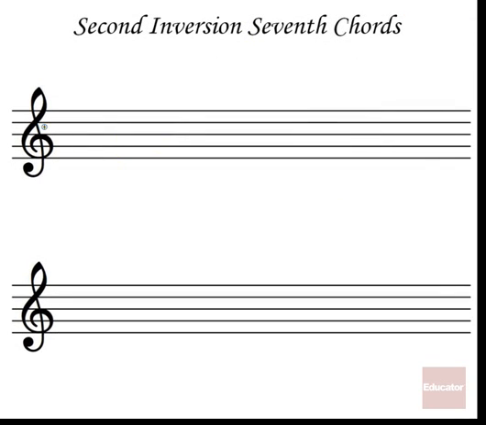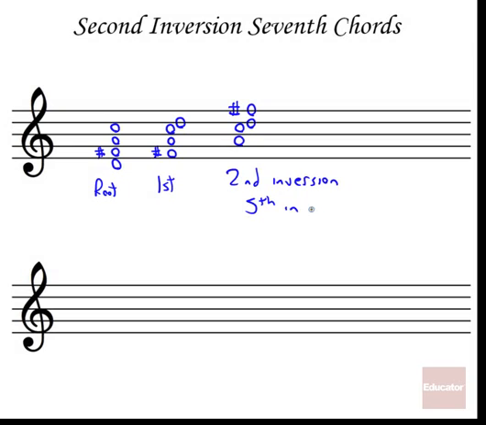Okay, moving on to second inversion. Let's start with a different chord this time. What about a D dominant seventh chord? So D, F sharp, A, C. And we're going to put this in second inversion, but just for fun, let's go through first inversion to get there. So first inversion means the third is in the bass. And now second inversion, as we recall from the previous lesson, is the fifth in the bass. So now we move the F sharp up and we have A, C, D, F sharp. So here's root, here's first, and here is second inversion.